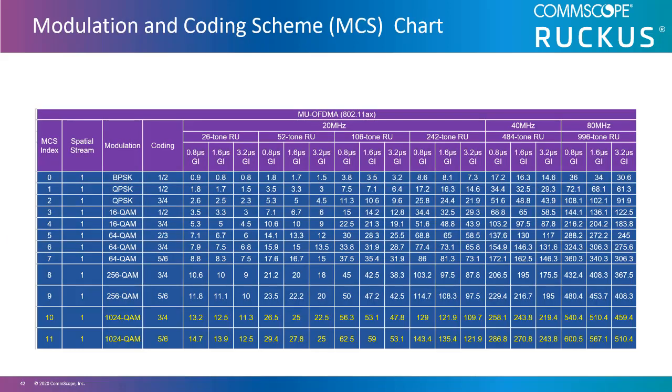As mentioned, two new modulation schemes, MCS10 and MCS11, have been identified with 802.11ax, providing increased data rates when 1024 QAM is used. Here you can see with one spatial stream the achievable rates based on tones or RU sizes rather than the channel width of previous standards, since OFDMA can divide channels into subcarriers or resource units.